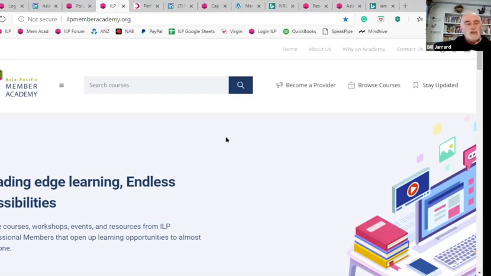We were basically saying this was a great idea where we could get particularly members, but other people in the L&D community, to share what they're doing so that we can expose the L&D community to a wider audience, just as designers were exposing themselves to a wider audience. And we wanted to do something in that sense. So we said, let's create another platform, and we called it the Academy at that stage because it made sense, where we could put up events on an ongoing basis that anyone could use.